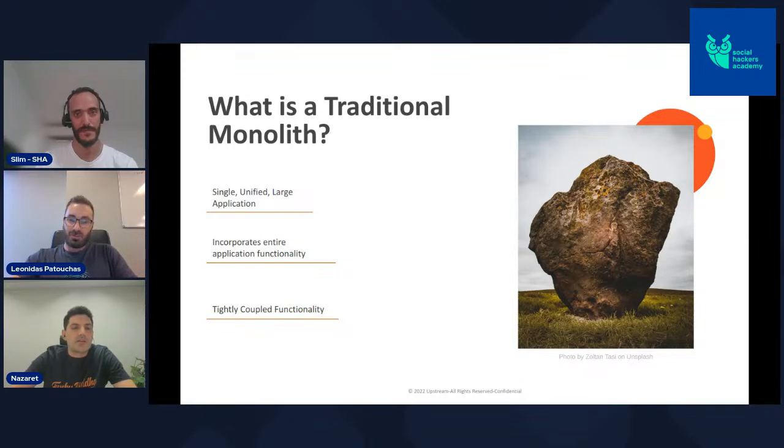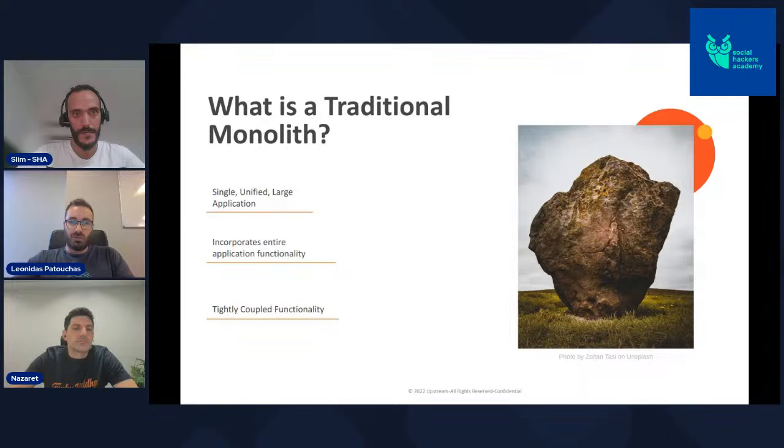But before microservices came, we had the monolith. If someone has heard this word, what are monoliths? What applications do we describe as monoliths? A monolithic application is a single application. It's unified, large, and standalone. For large projects, monoliths tend to have a large and single code base, one repository, let's say one Git repository, that covers the full functionality of the project.